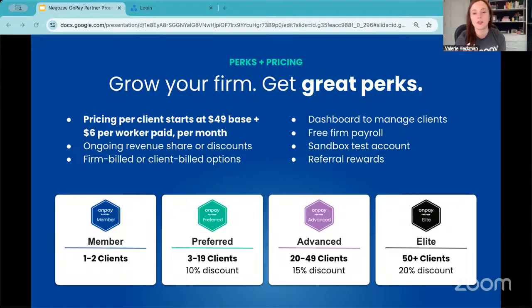I like to say if they're a fit for QuickBooks or Xero, they tend to be a fit for OnPay. And our team is really well versed in drilling into the details of your client's specific needs. And you'll see when we get in the product, there's a lot of things you can turn on and off to configure it to fit special exemptions and different types of deductions and contributions and that kind of thing.